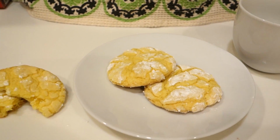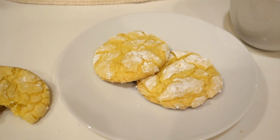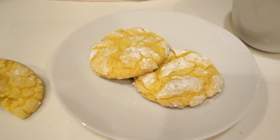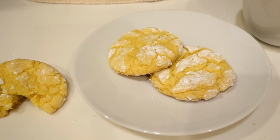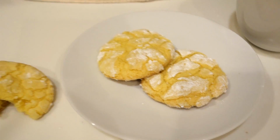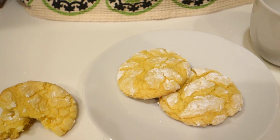There are a lot of variations to this. You can use other cake mixes to make your own. You can do strawberry, you can do chocolate. Just remember, don't ever let them overcook because they will be dry. And I have found that some recipes, like if I ever use a chocolate cake mix, to me they don't ever come out quite as tasty as the lemon ones do. But there are things you can do to improve upon them.